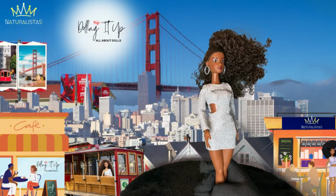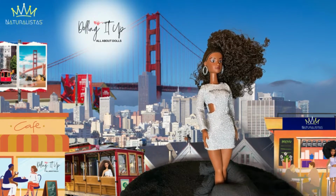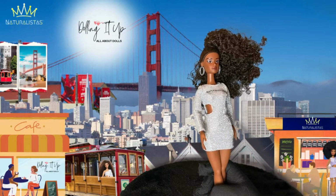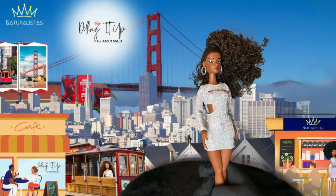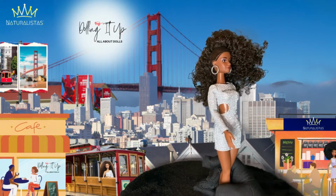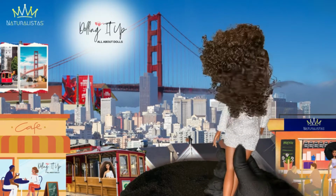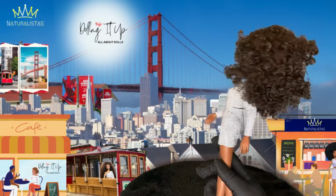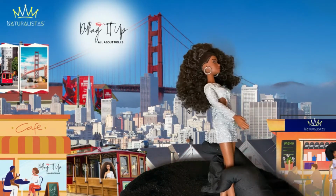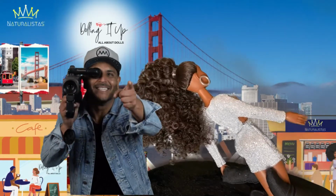We cannot talk about this doll without first talking about her beautiful, beautiful natural curls. If you know, you know about the natural curls and how they pop in. Look at this beauty's hair. Oh my gosh. Can you say gorgeous? Let's do a 360 on Paige. Turn around for us. Let me zoom in close to camera. Cameraman, let's give us a close up.